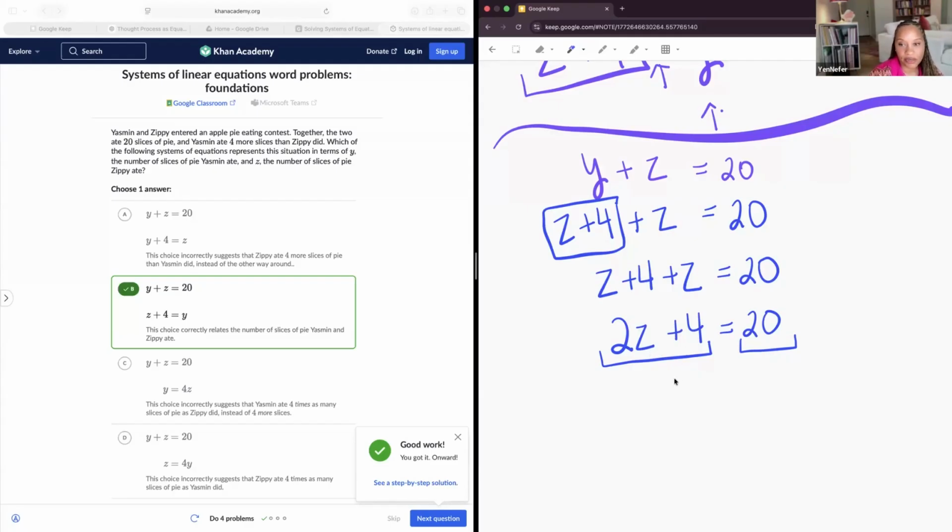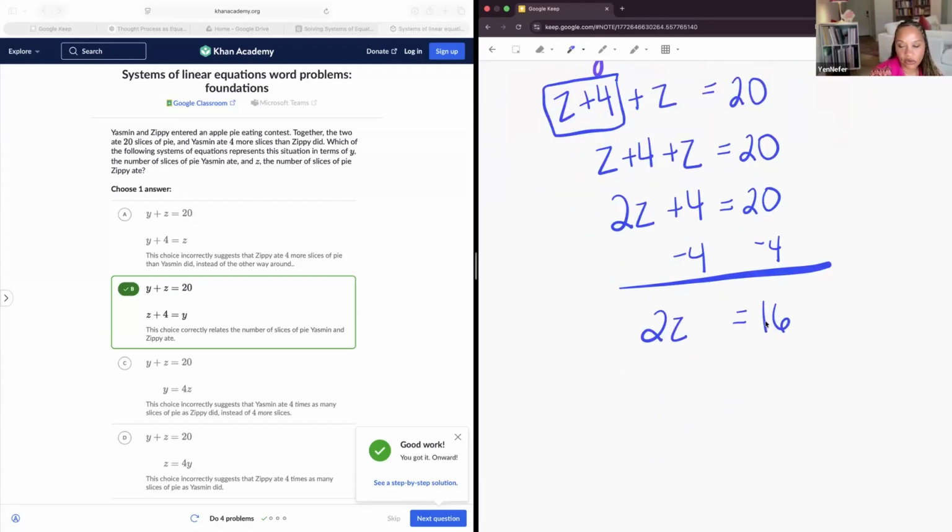So, what I'm going to do is I'm going to take 4 away from the left side of this equation. And I'm also going to take 4 away from the other side because, in that sense, I'm keeping my scales balanced because I'm trying to get this all by itself to see how much is left. So let's take 4 from both sides, right? 4 minus 4 is 0. So all I'm going to have left is 2z on the left side, and then 20 minus 4 is 16. Now I have 2 times z equals 16.